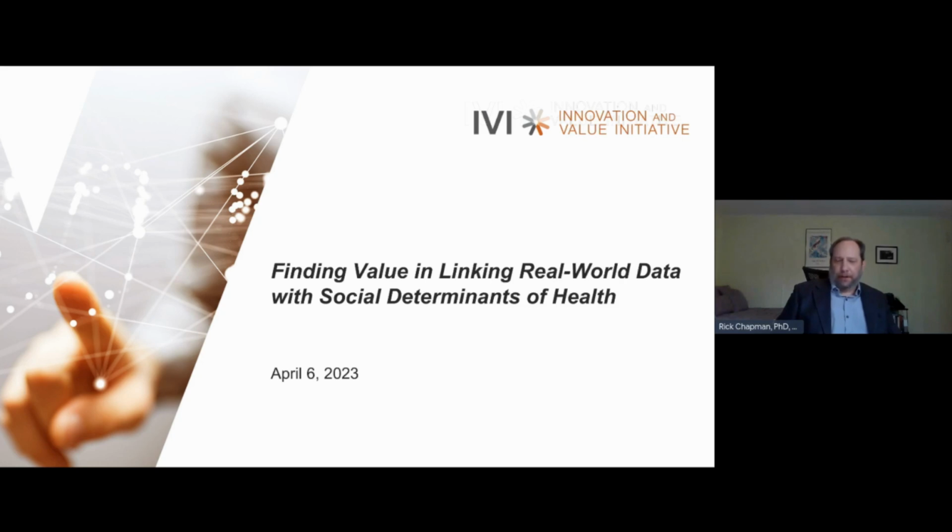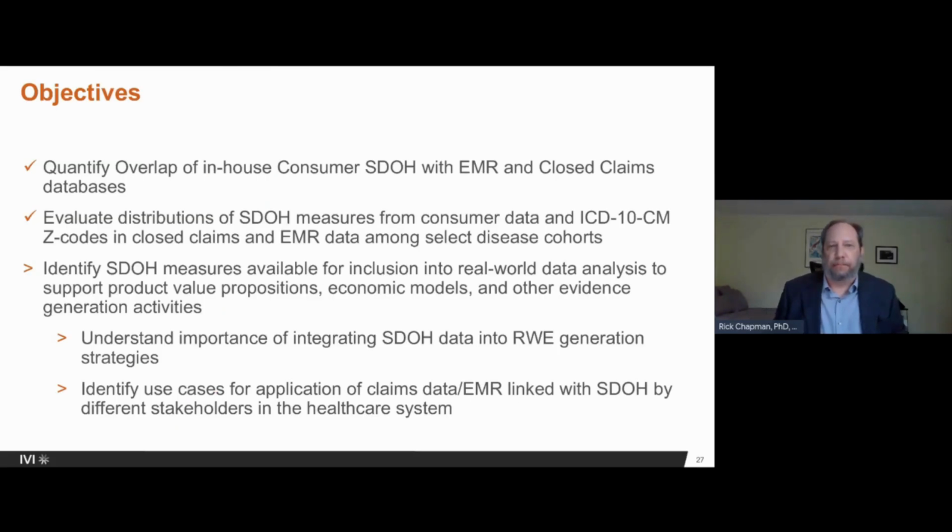I'm going to talk a little bit about what the different ways are that we could use this type of data now that we've got it in place, and that Pam has shown us the overlap between SDOH data and EMR and claims data, and some of the things that we can look at when we overlap those two. I want to talk about some of the ways that different stakeholders might use that type of data and those types of analyses for various purposes going forward.